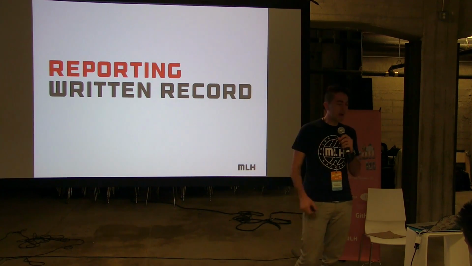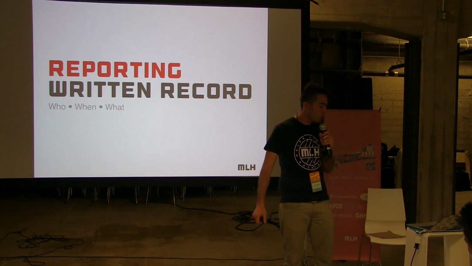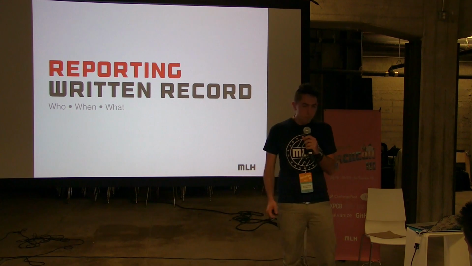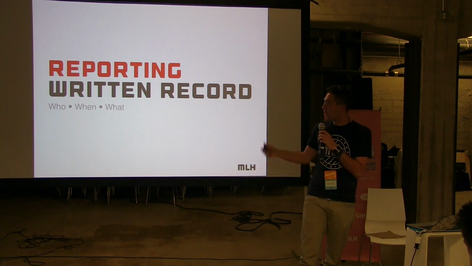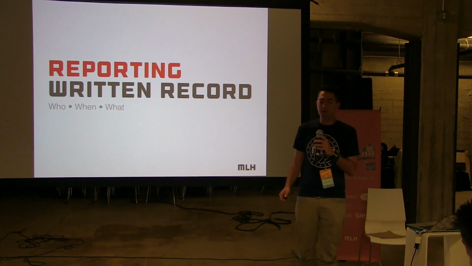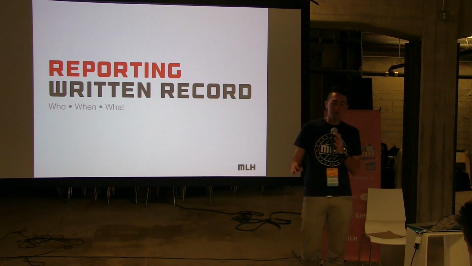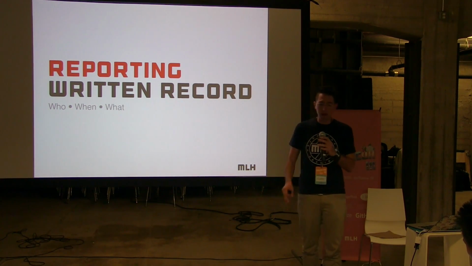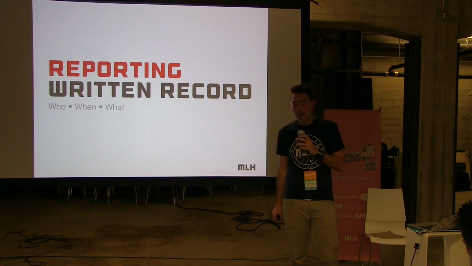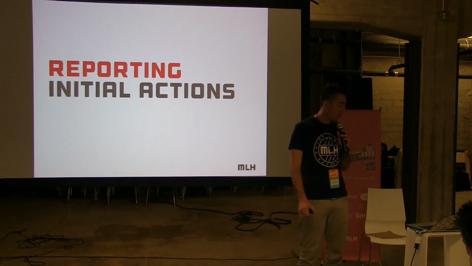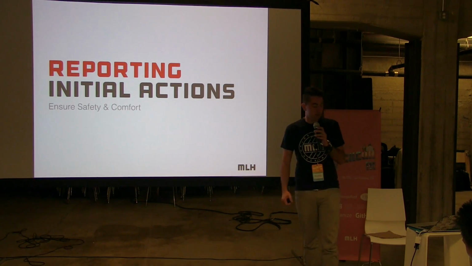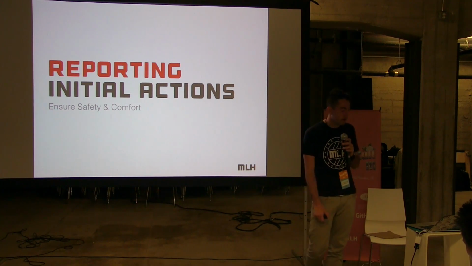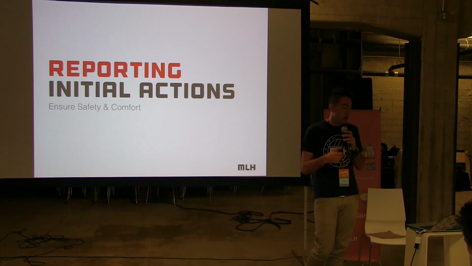But throughout either one, we're asking a lot of questions. We're making sure we get who did what and when. And we try and get as precise as possible on all of these points, because there's a big difference between a very blurry report where you don't know exactly what happened or when, and a very, very clear one. And you see this happen as incidents evolve. And we take initial action, and this is ensuring the safety and comfort of the attendee, making sure that they have a friend or whatever.